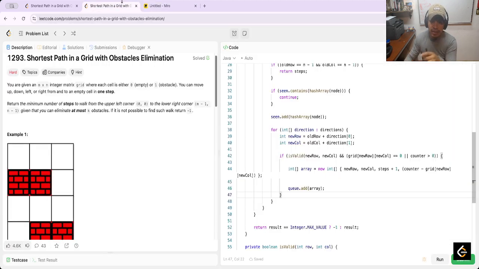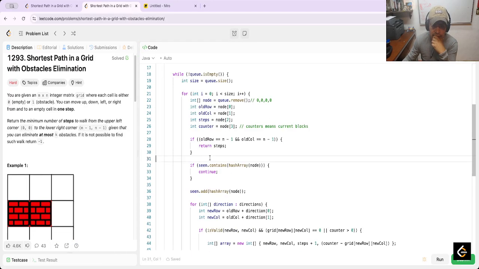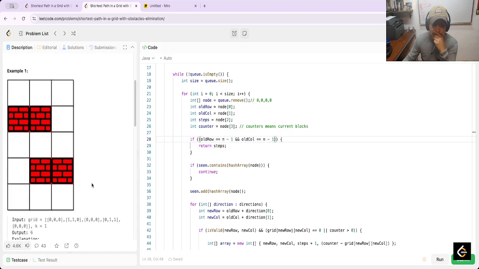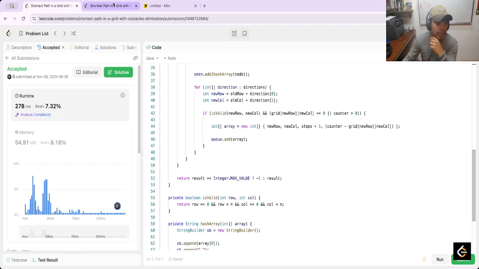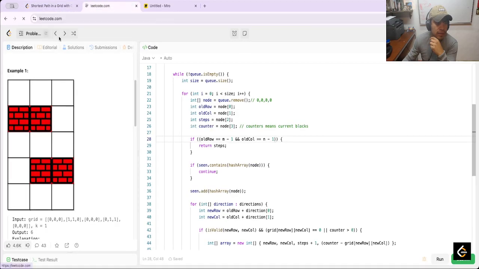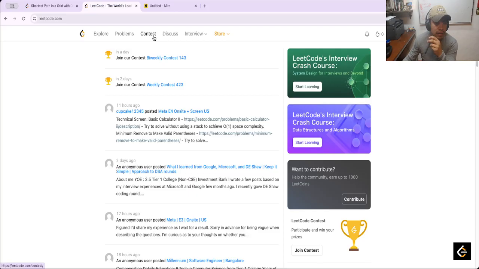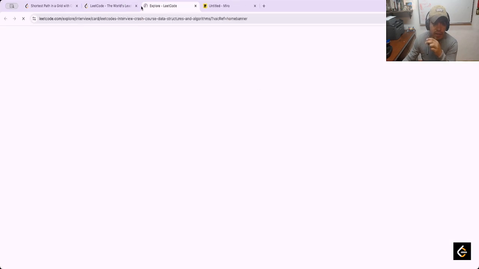This is the only thing that I don't understand. I still don't understand why I only need to reach this cell one time. How am I sure that this is the shortest path? This is my doubt. Let me check if the course explains this.